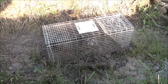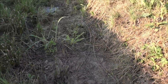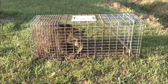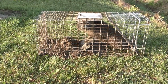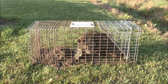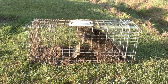It's really easy to move them around. All you've got to worry about is don't stick your fingers through the metal grate — that's why they have this solid plate up top so you can grab it, pick them up, set them down in a truck or car, and move them. If you don't want to kill them you can release them somewhere, but check your local regulations and state laws. Some states don't allow you to release live raccoons on public property. Also make sure you're even allowed to trap — normally you're fine for nuisance situations, but some places are stricter and you might not be allowed to trap during the off season.